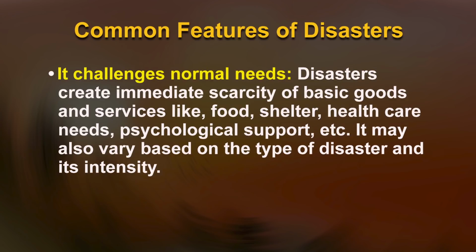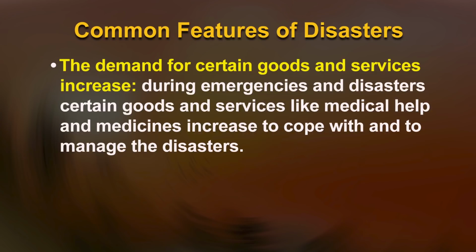It challenges normal needs. Disasters create immediate scarcity of basic goods and services like food, shelter, healthcare needs, psychological support, etc. It may also vary based on the type of disaster and its intensity. The demand for certain goods and services increases during emergencies and disasters. Certain goods and services like medical help and medicines increase to cope with and to manage the disasters.